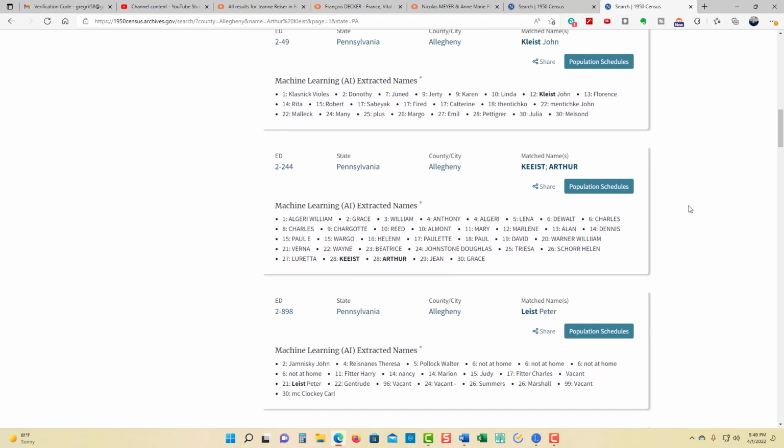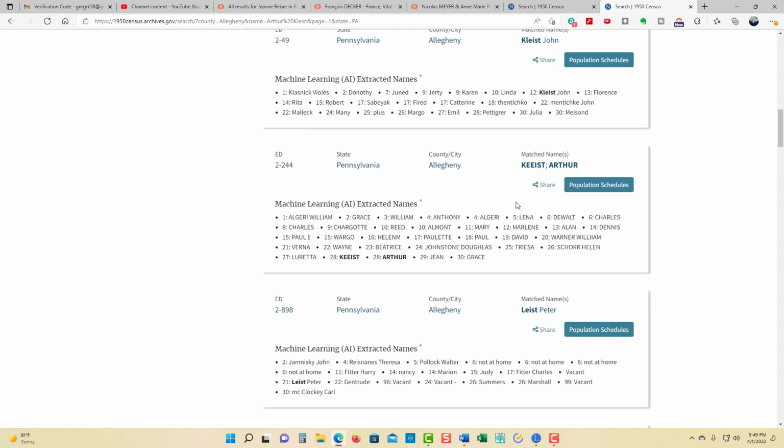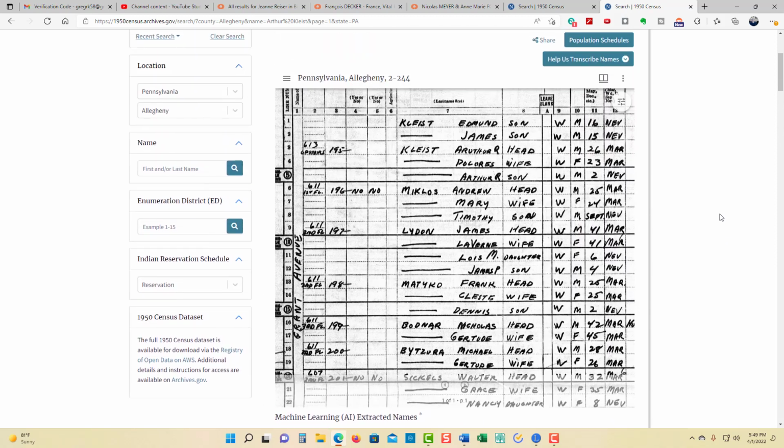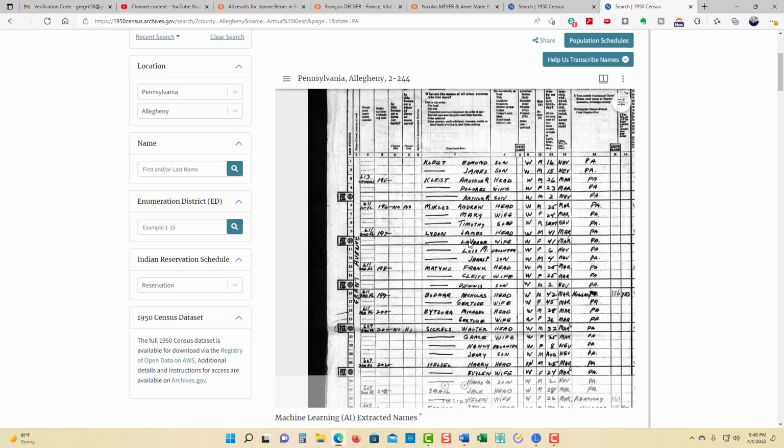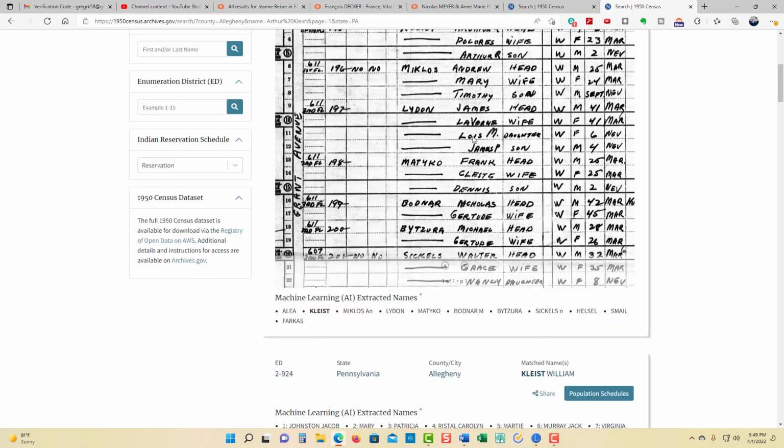Here's a John Kleist. Here is an Arthur Keyist. Now, this is something I wanted to point out to you too. Once again, I know that this is my father, mother, and brother. Now, up here at the beginning of the page are 2 of my father's brothers who are still living at home. Now, what you would normally do is, of course, go to the previous page to see, and I know at this point that it's my father's parents and a couple more of his siblings. But I can't go from here because I only asked for that one name, and I can't go to the previous page, because there's a good chance lots of times you'll have relatives that are living nearby. You can't freely do that here.